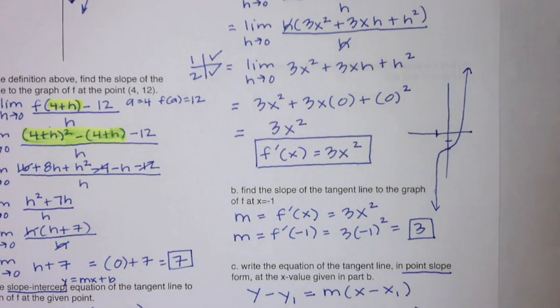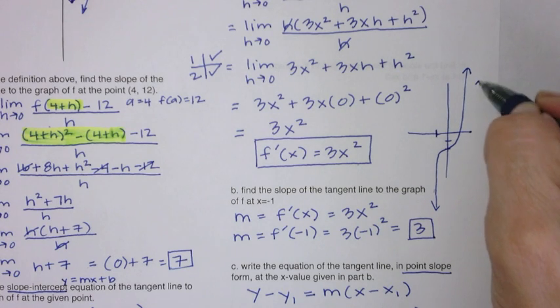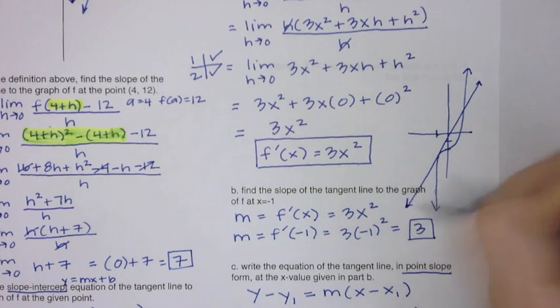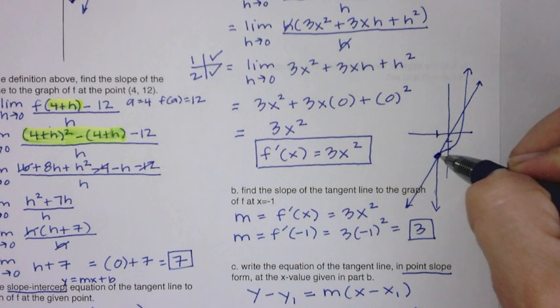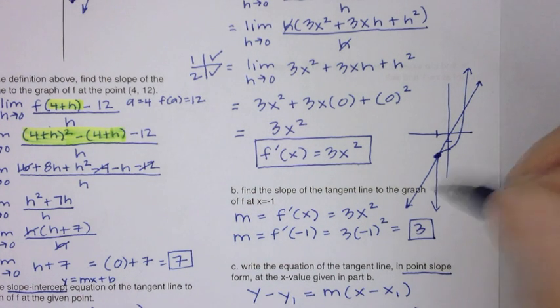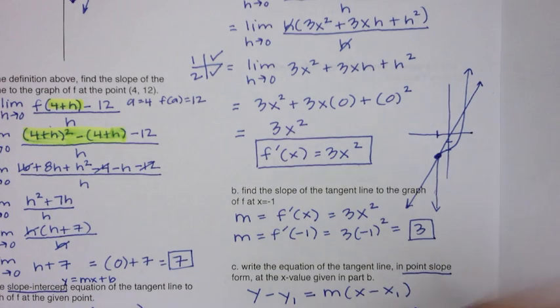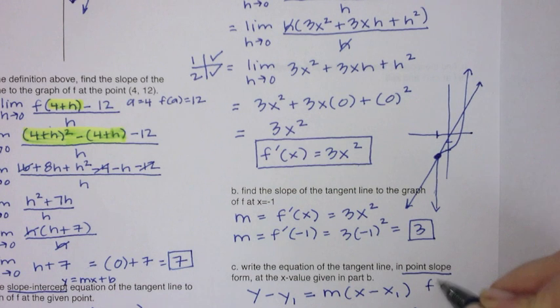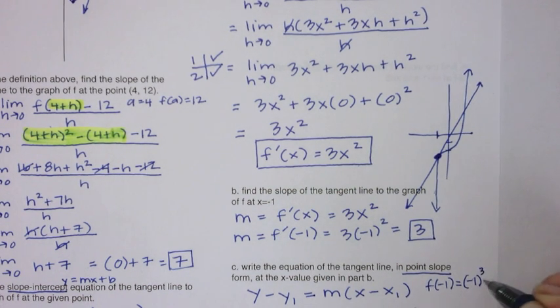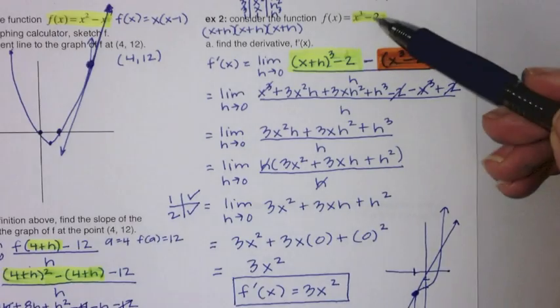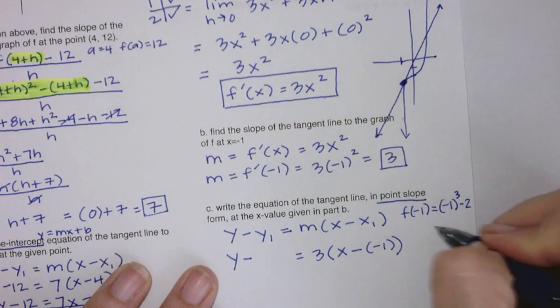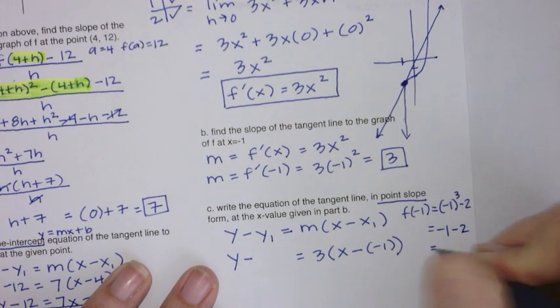So at -1, the slope of the tangent line is 3, so that's like this point coming down right here and intersecting. If -1 is on the tangent line, -1 is also on the equation that we started with. So if I want to find the y value, I just do f of -1, because it's a point of intersection, so it's on both graphs. So I just plug it into the equation, x cubed minus 2, and then go from there, which should make sense. It's just where you're getting it from.